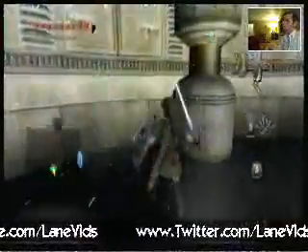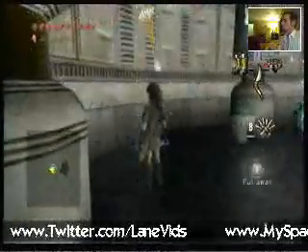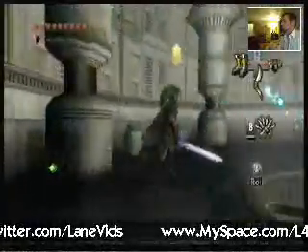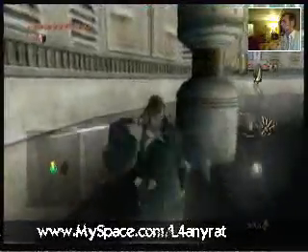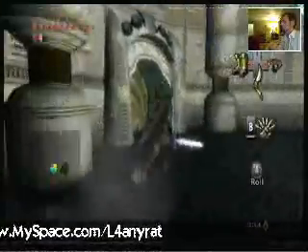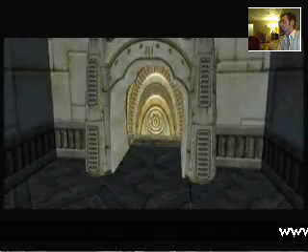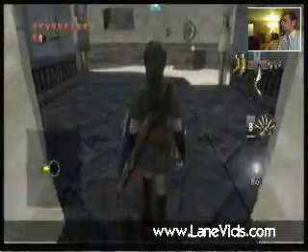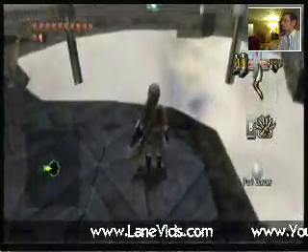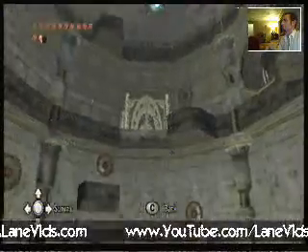ourselves on our first bar of life. See if we have some hearts, arrows, coin. Oh, heart. All right, let's go on through the door here. Alrighty. Alright, from here.